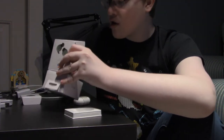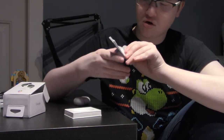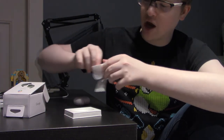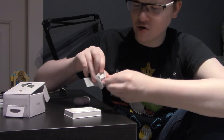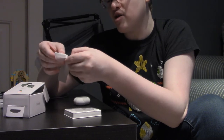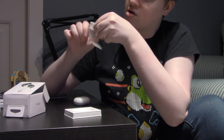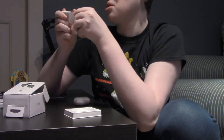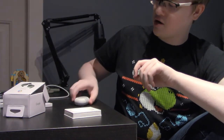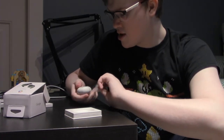Now, that's not everything in here. Wow, okay. What is this? Okay, so, first things first. Instruction book. Google likes user manuals, and I'm guessing these are silicone ends for them, like replacement ends. That is actually quite nice. I'm going to keep those in there and get them off this little paper thing that is very sticky. Okay, there we go. So that I definitely need to keep a hold of. Anyway, next, let's get these.